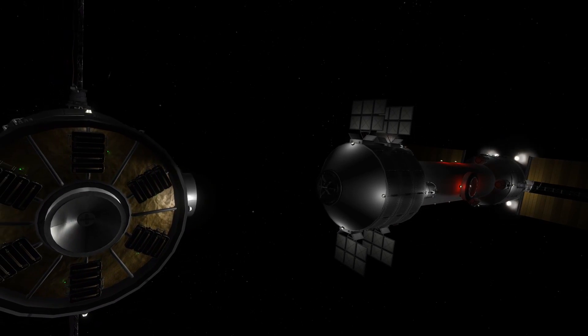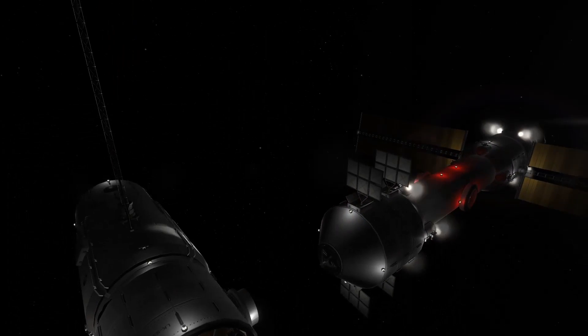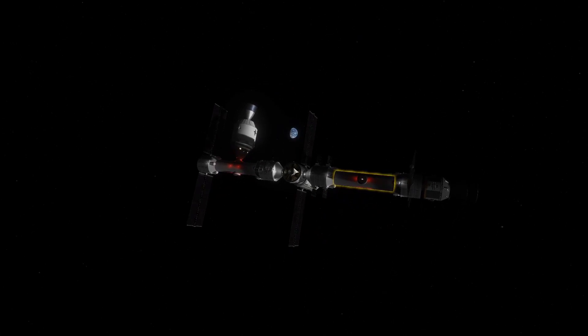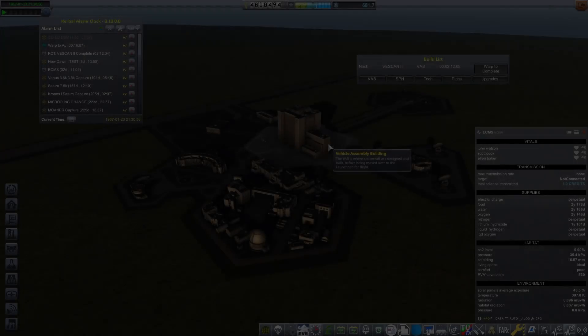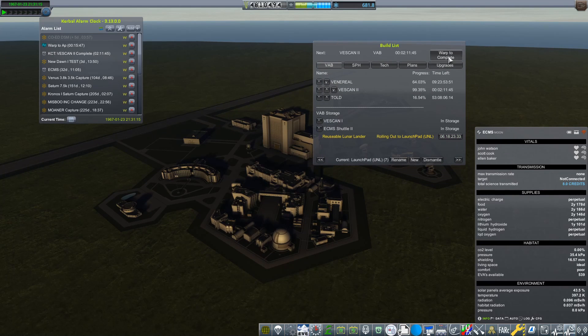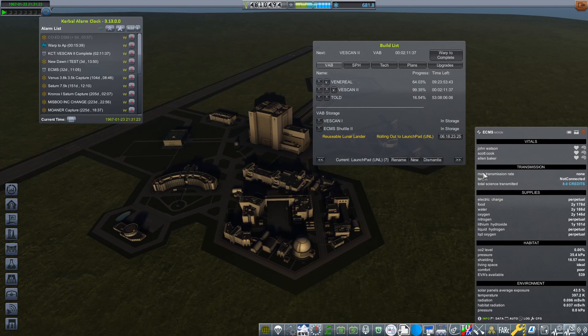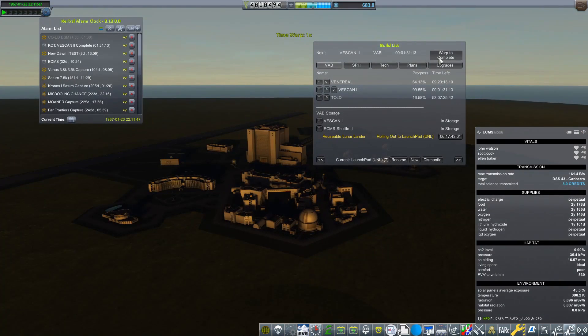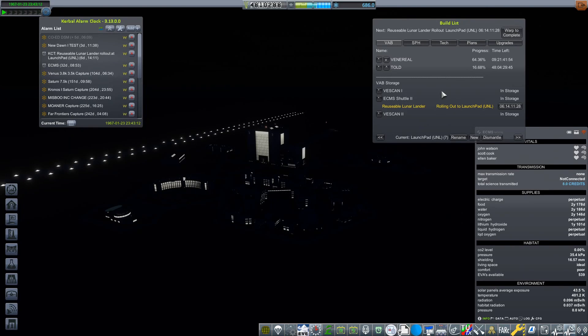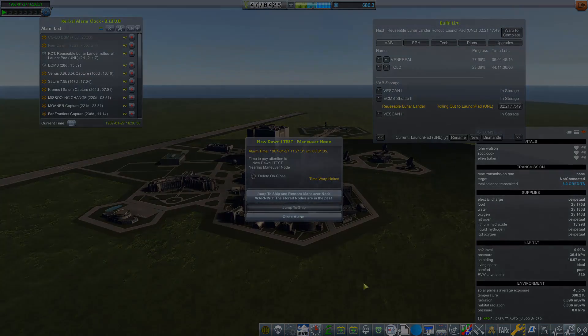Actually docking with the station was a lot quicker than when we docked the Bonnie Ellis module — this, for some reason, went a lot better. So with the successful docking of the James Peters module, the ECMS is now looking rather splendid indeed. It's looking very big and it is definitely getting to where we want it to be. Another module that I do want to add is a few Aerosene and NTO tanks, just so that we can refill up those landers that we are going to be placing on there.